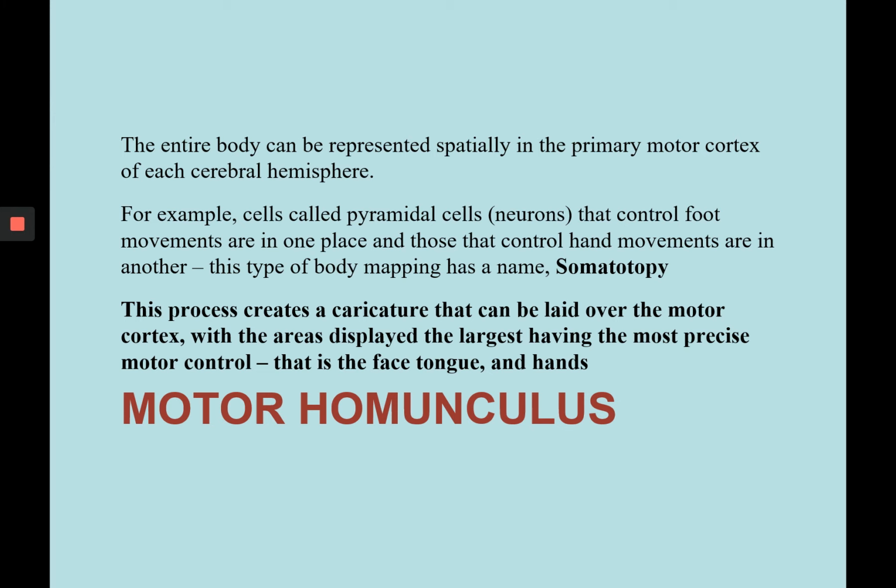And if that part of the body on this cartoon that's coming up is large, there's going to be more pyramidal cells devoted to motor movement or control of that body part. And the process of somatotopy, or this mapping of the pyramidal cells of the primary motor cortex behind the premotor cortex, creates this character, creates this cartoon. And while the process of creating it was called somatotopy, this neuronal mapping, what we're about to look at is the motor homunculus.